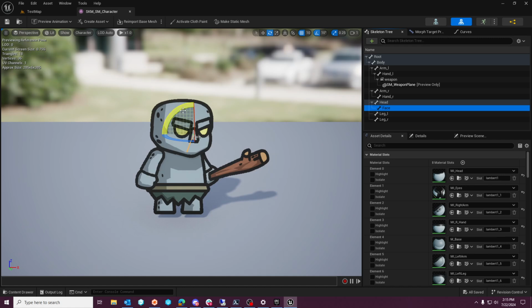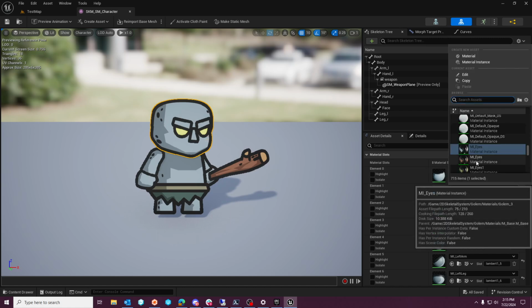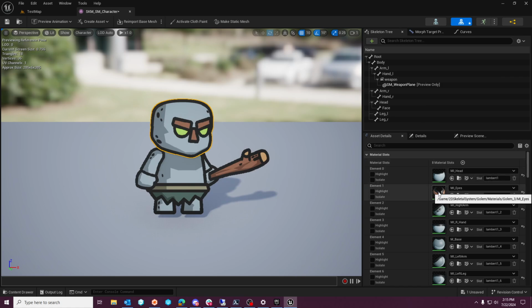That means when you're animating them, you're actually animating bone rotations and transforms, and switching out their eyes is as simple as switching out a material instance. And this material instance, if I highlight it, is just masked over a plane. If I unapply this, you'll see there's a plane here.